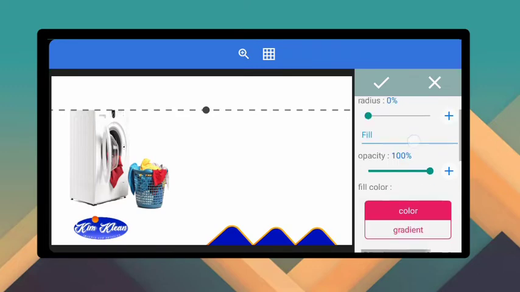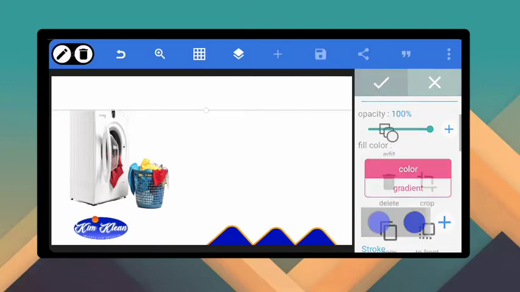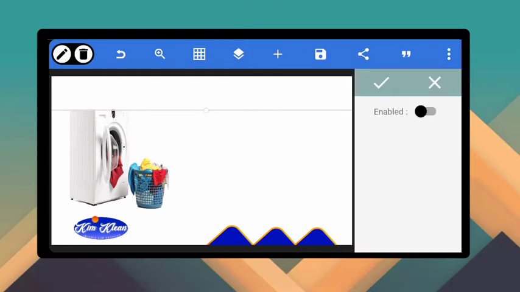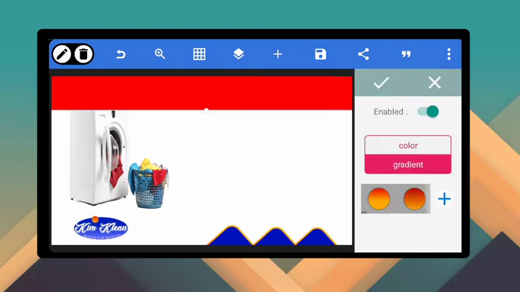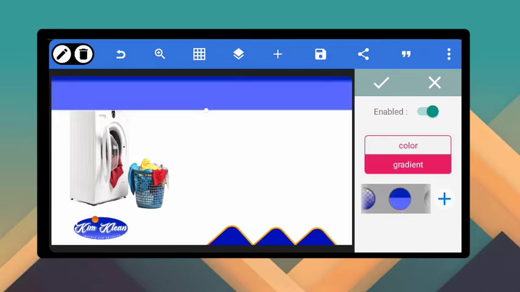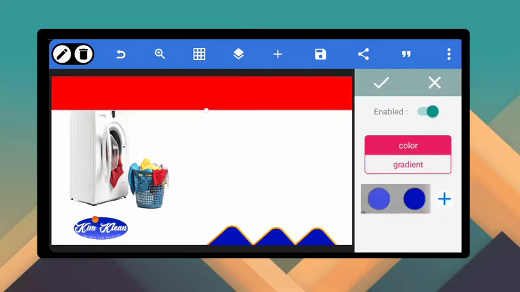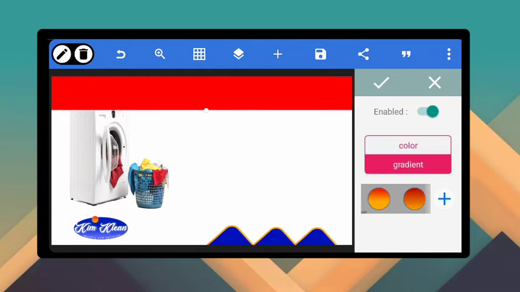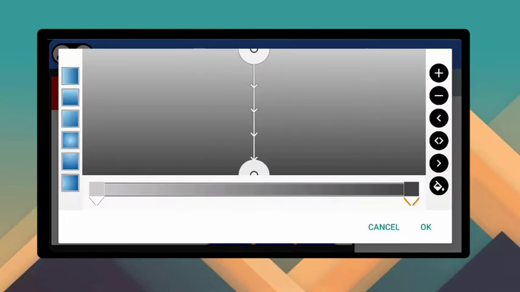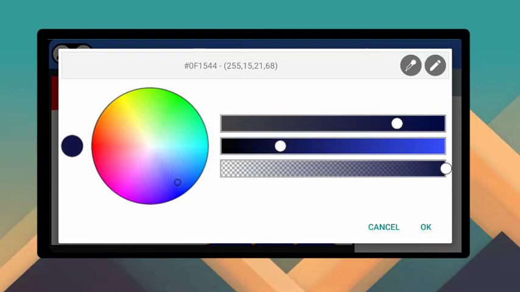Now let's get a color for this. We're making use of a gradient color. You can just come here and come to color. Enable the color, come to gradient. Now you can select any gradient color of your choice. Here is a gradient color that suits, but let me go back and select the color afresh for us to know. You can easily come to gradient, select this, then you come to the first one, color, pick a blue color, the same blue color pattern that we have been using. You can just pick any of the blue color like this.